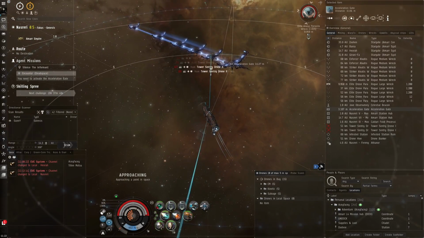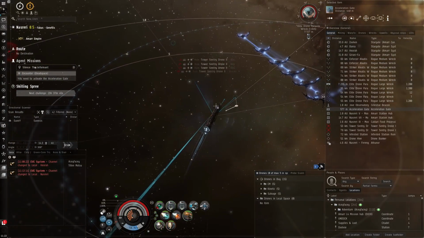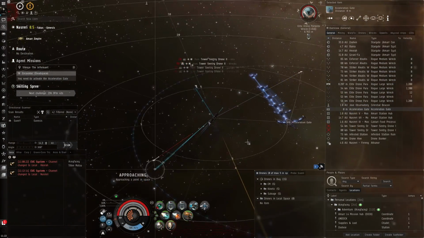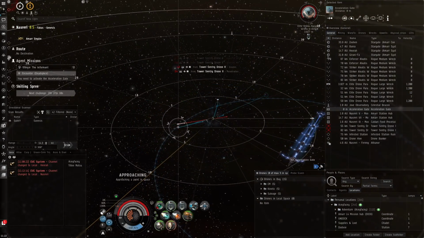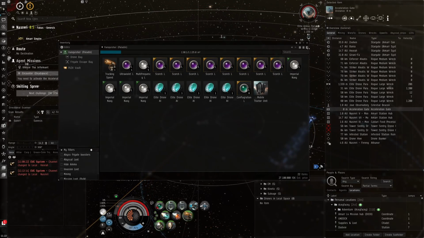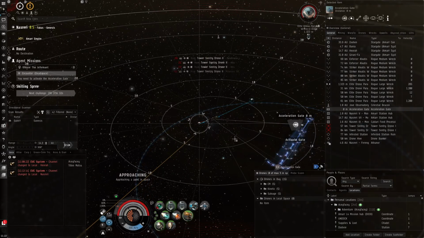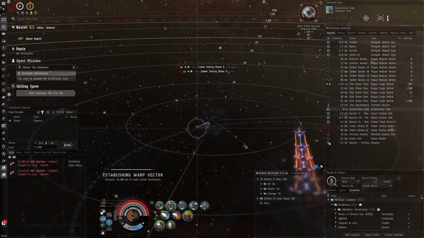Okay, deactivate this. One cycle. Yes. Align to the... I think it's this way. I keep forgetting which way acceleration gates usually go. I think it's this way. Open this. Activate. Oh, loot it. Let's see now. Please be the right way. Oh yeah, it was the right way.